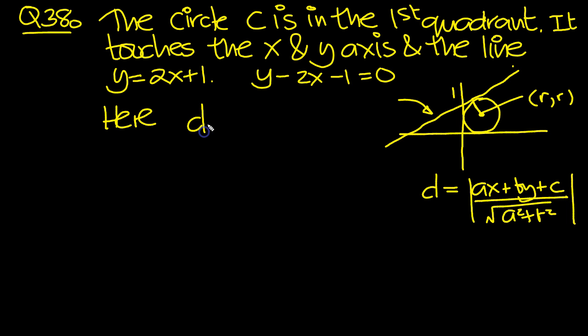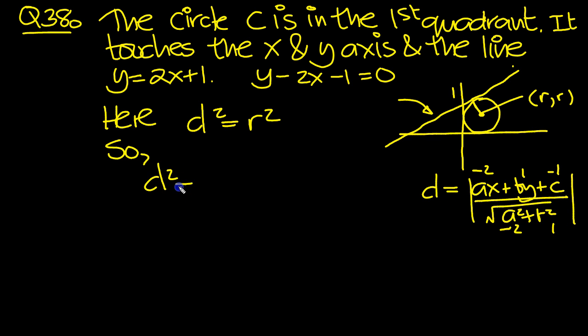So here the distance squared is equal to r squared, isn't it? Because that's the radius. So d squared, ax plus by, a is 1, b is minus 2, and c is minus 1. So let's put them in. Oh, a is minus 2, isn't it? Because it's the x. So a is minus 2, b is 1, and c is minus 1. So let's write that down then.